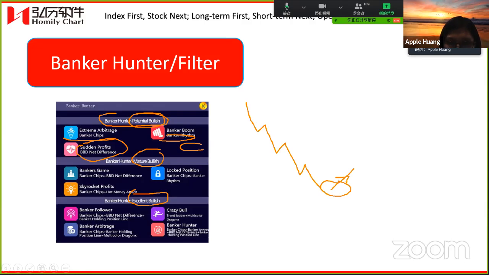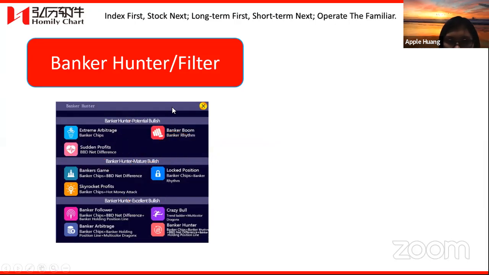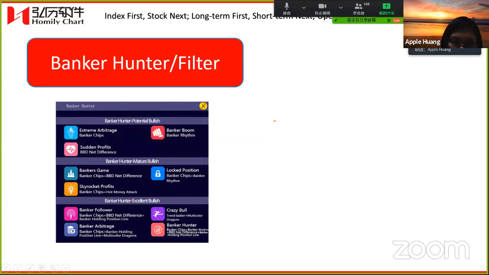With these banker hunters, you can look for those extreme low shares. Normally we catch those shares already bottoming up.